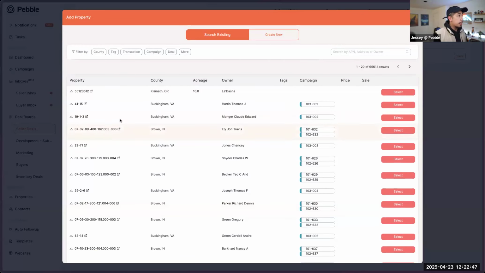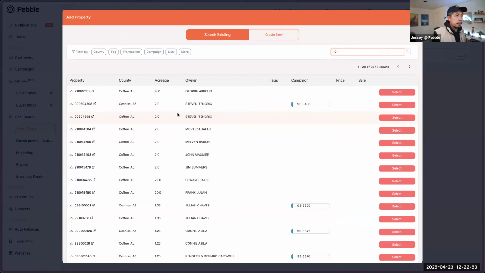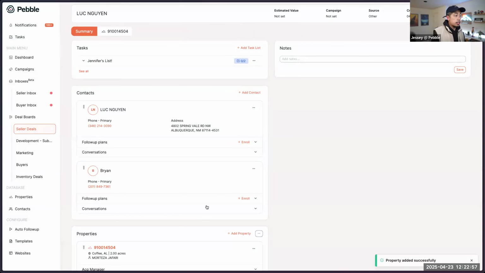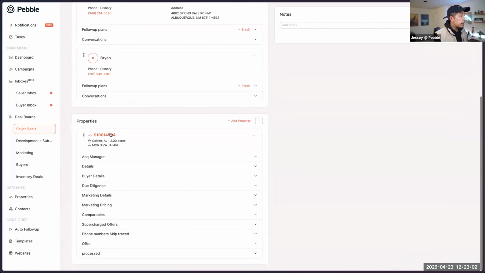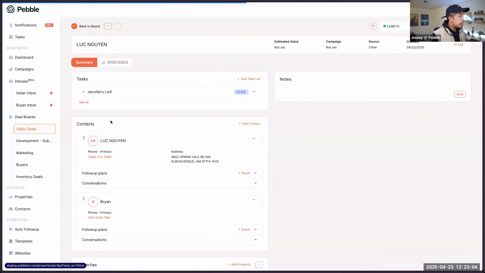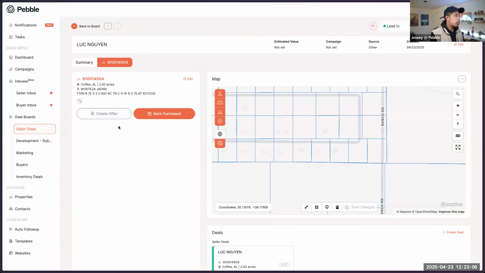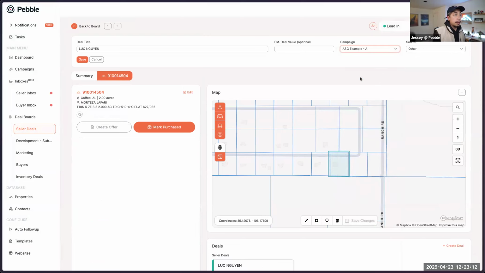I'm going to add the property. And just so everybody knows, APN is the parcel number. I'll select that property. It belongs to this. I still don't know which campaign, but if I look into this property by clicking up here or the APN itself, I can see on the left, oh shoot, this one doesn't show it, but it should show me the campaign it belongs to. At that point, I'll just go edit here and select the campaign it belonged to.